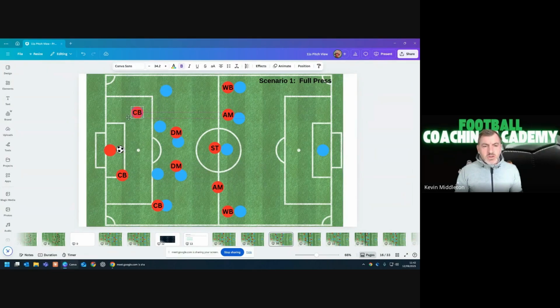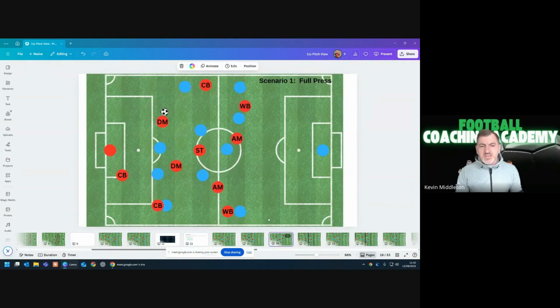But when we had this situation, it was easier for them to offset their press a little bit more and sit a little bit deeper because our two centre backs were here, and for the ball to then be played out was a little bit more difficult. Plus, we didn't have any wide options in key areas. So if that happened and it wasn't tracked, this player then could go into here, this player could come inside, and this player could drop deep, for example. So there were rotations all over the place, but we needed to give the player on the ball options, whether that was the goalkeeper or the single centre half. So that's how we combat the full press.